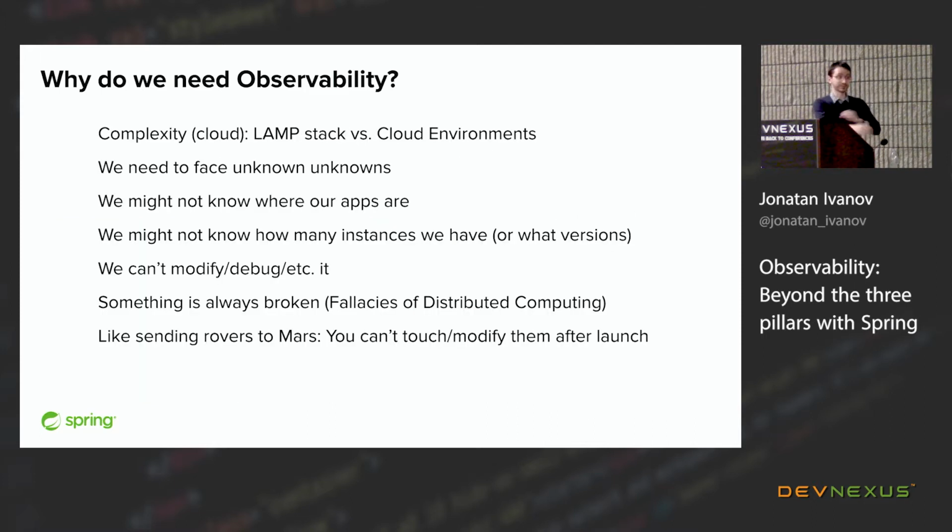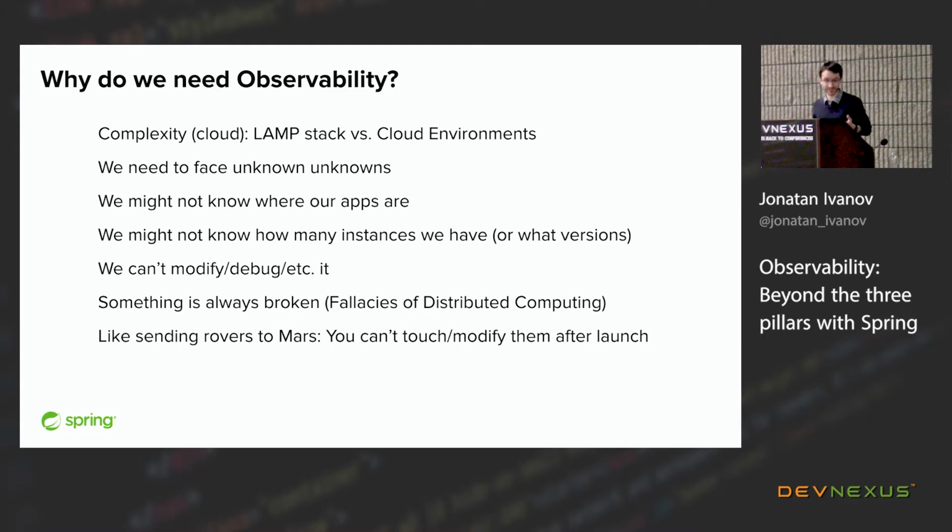So we need to deal with this complexity. We are not dealing with our LAMP stack, like an Apache web server with PHP and MySQL. Don't tell Josh Long that I'm talking about PHP. Because that was kind of simple. You had just one server, maybe 2. You ran your application there. You had a couple of components, they talk to each other. That was way easier to troubleshoot than what we have right now.